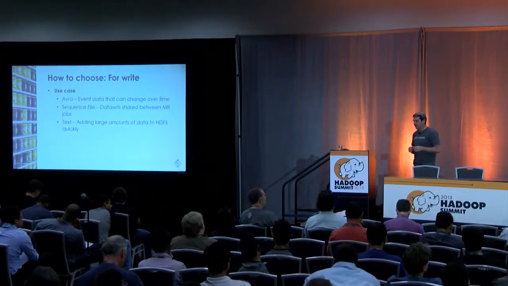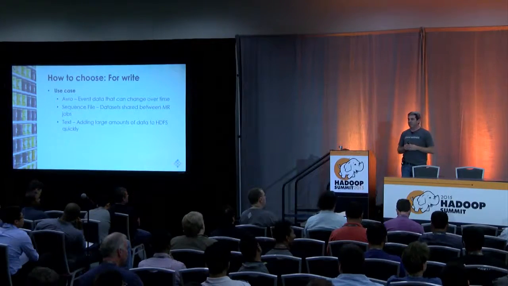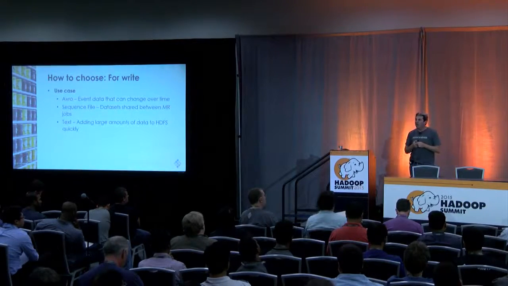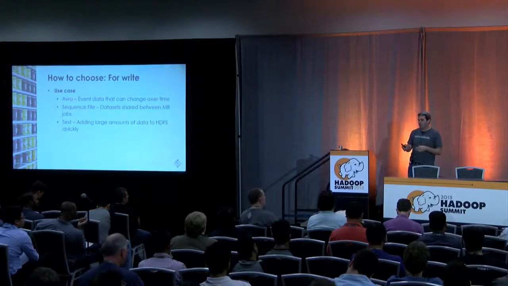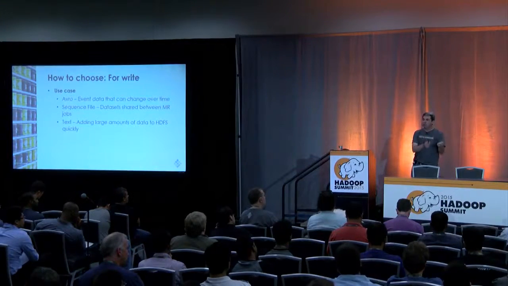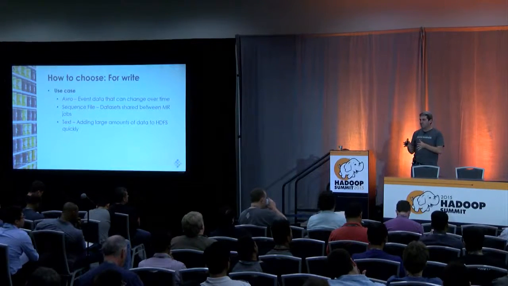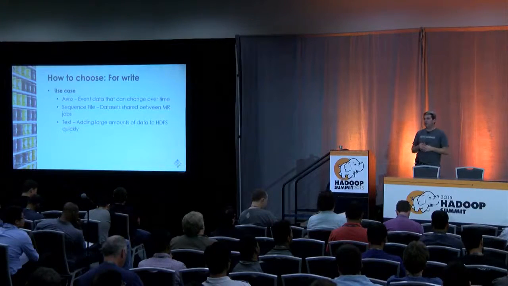And obviously text, again, my favorite. It's always a fail-safe in some cases, where I need to get a lot of data into my HDFS cluster as quickly as possible for whatever reason, and I don't want to spend a lot of time doing it. When I look at Avro, when I look at Parquet, I have to do work, obviously, right? I've got to figure out what the schema is. If I just want that text file in, that's a great example of just throwing it at your Hadoop cluster.